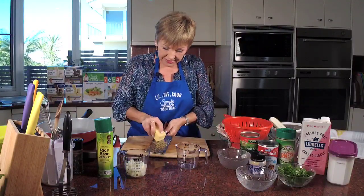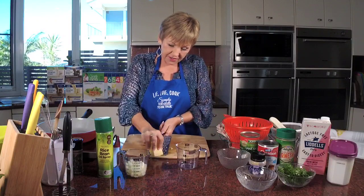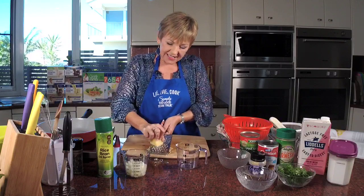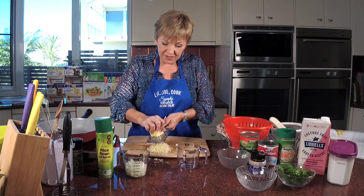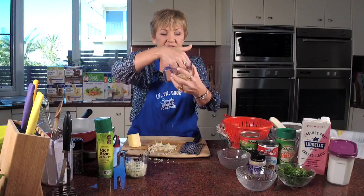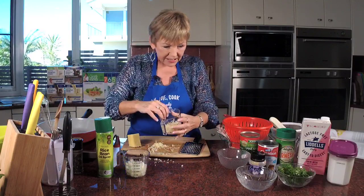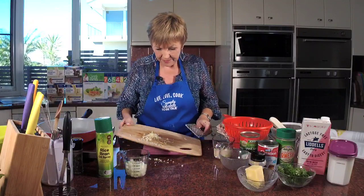So we want the cheese, and I like it freshly grated, especially because we're putting it on top of the potato, it seems to melt better and spread a bit better. I'm not giving you a lot, because it's all about having less fat in your diet. That's looking great. Some cheese is good. Let's put that back, clean up.